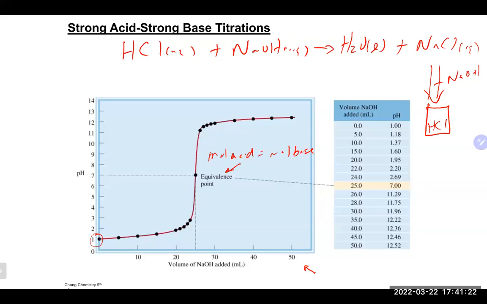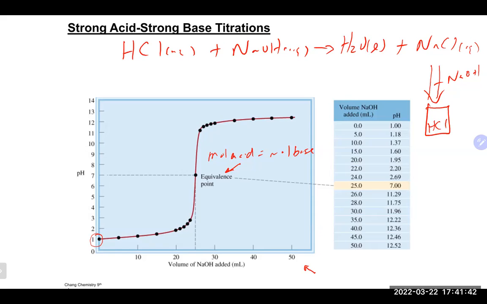We actually have less base than acid in this case. So as we talked about, the base is like the limiting reagent, and the acid is like the excess reagent. So what's going to happen as a result of that ICE table is you're going to have plenty of acid there to take care of all your base, your sodium hydroxide that you're adding.